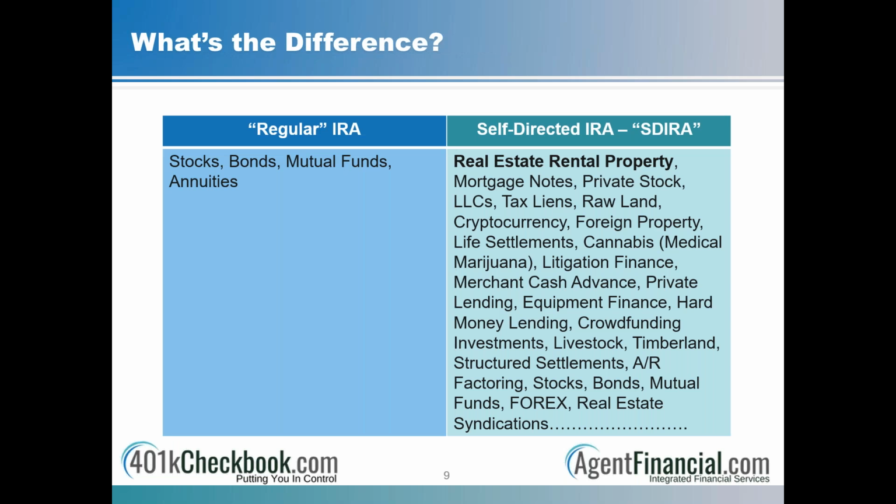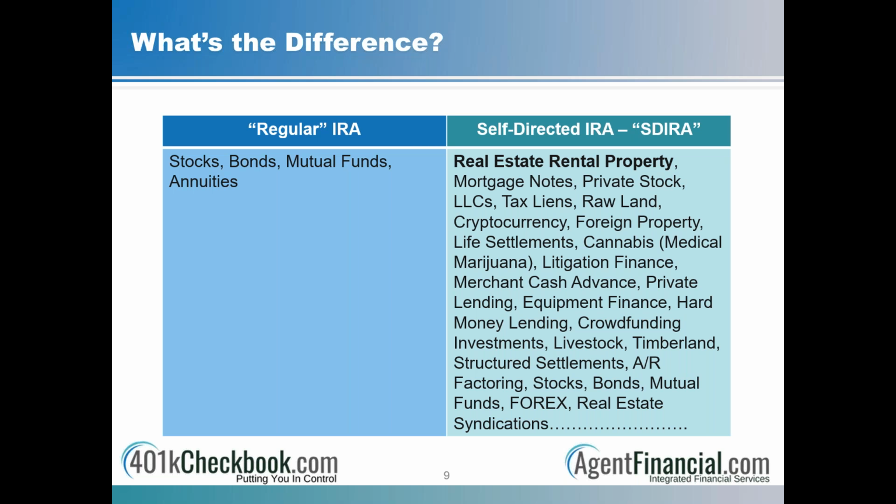And just to give you an idea of the scope of investments that are theoretically accessible, and the level of artificial restriction that's imposed by brokerage companies, you can see in the blue on the left side what a regular IRA can have. If you're with your standard financial services company, you're going to have some combination of stocks, bonds, mutual funds, and possibly annuities. On the right side, you can see the list is endless.